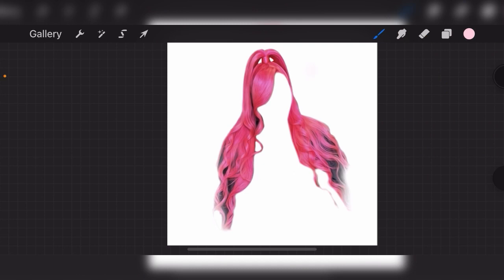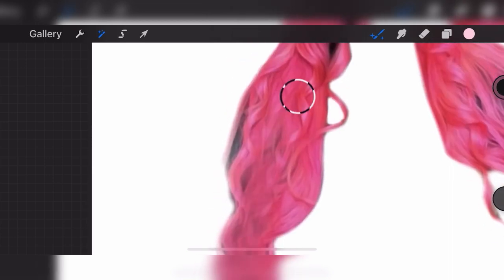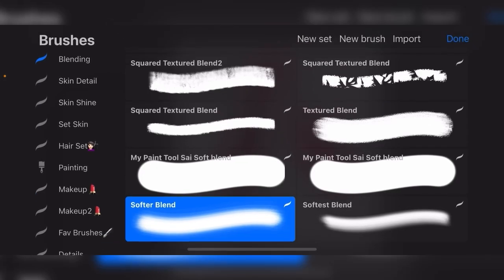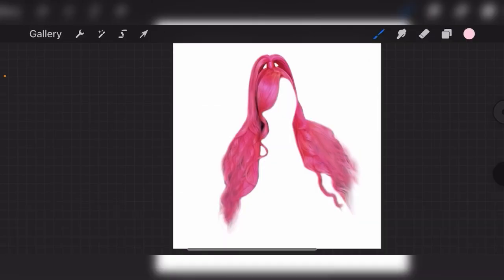Inside of the wig has been erased. I'm going to use clone and start filling in some of the dark spots. The dark spots have been filled, so now I'm going to go under my wig layer and then I'm going to go to my brushes, go to hair set, and then start filling in some of the harsh edges around the wig.